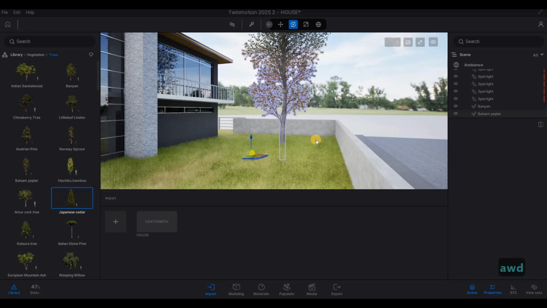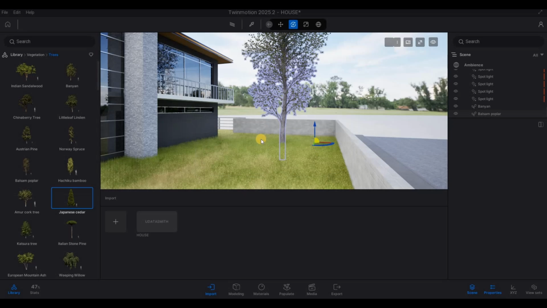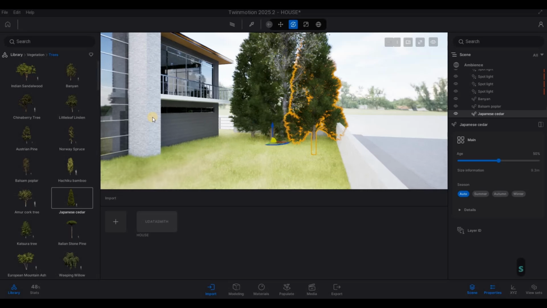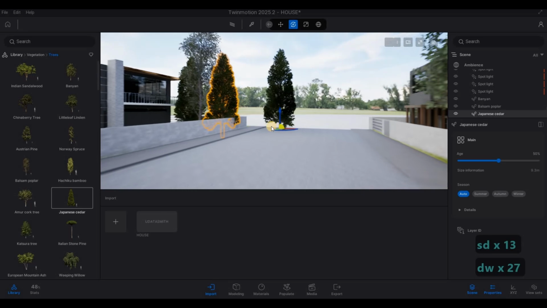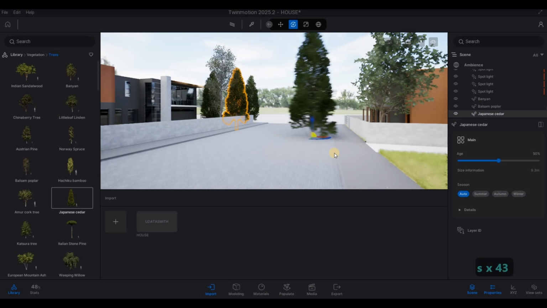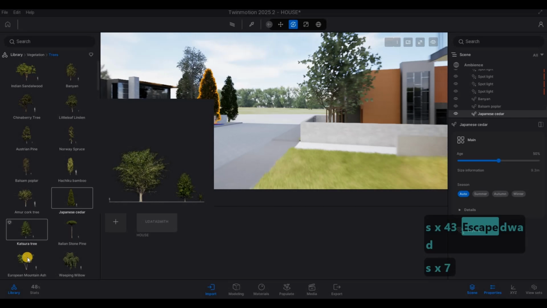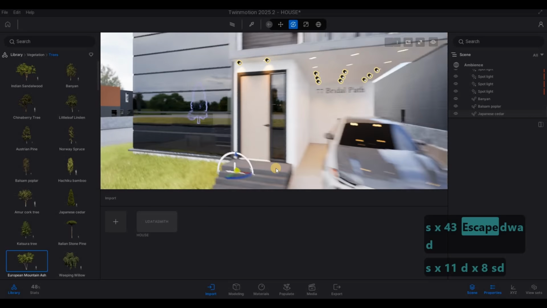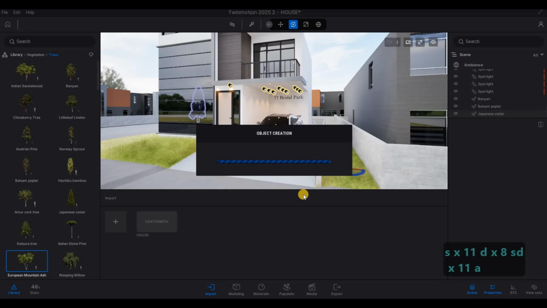And then some Japanese cedar. See if this one is good enough for the space.